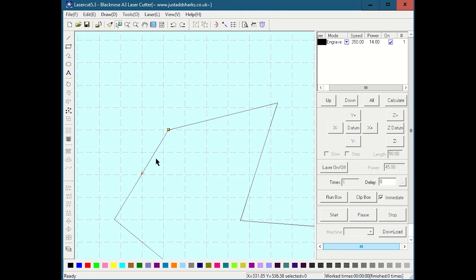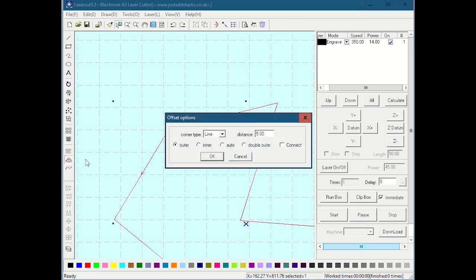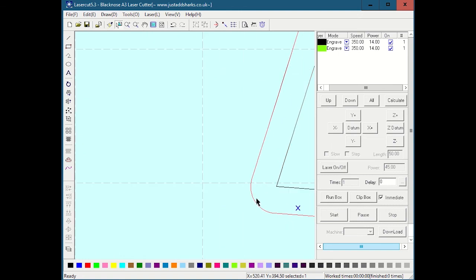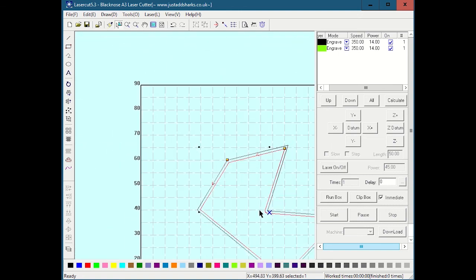I can undo that. You can also obviously do an inner offset, and you can do the corners as arcs as well. So let's say, for fun, I'll do a 10 millimeter inner polygon with an arc corner. So this little corner becomes an arc. That's kind of neat. That's something also, don't forget the laser has a little bit of a kerf when it cuts. So if you needed something to fit perfectly and you wanted to adjust for the kerf, you could use that as a method for doing that.